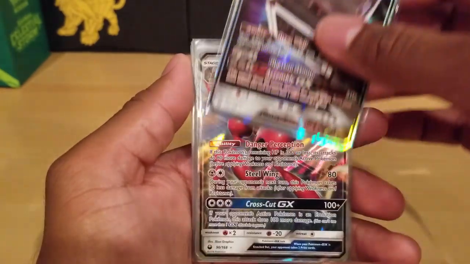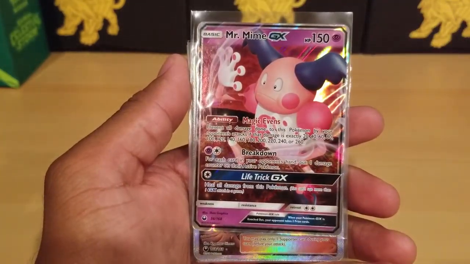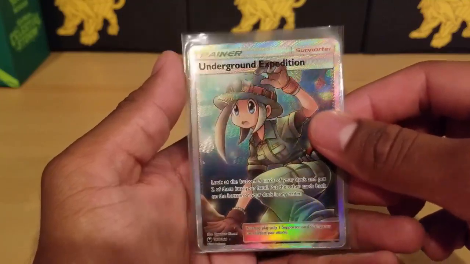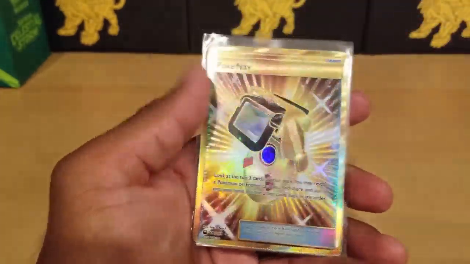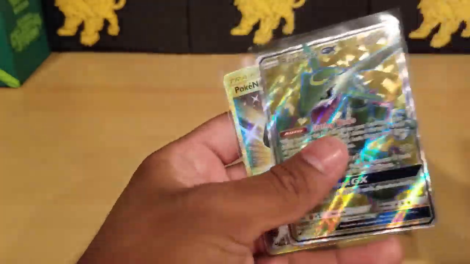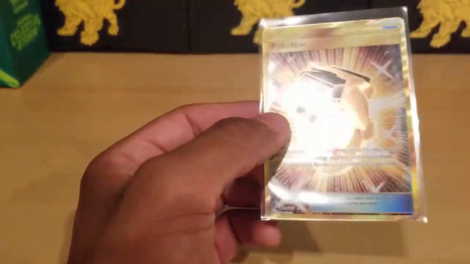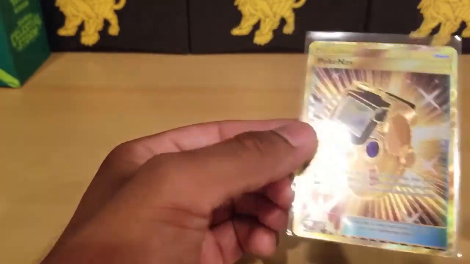Stakataka GX, Scizor GX, Mr. Mime GX. We got Underground Expedition Full Art, Bayonetta Full Art. Whoops. Rayquaza Full Art, and a Pikachu Secret Rare. I mean, come on, guys.